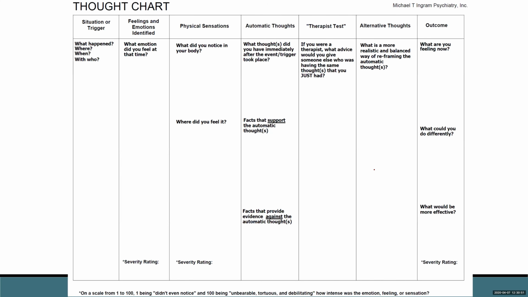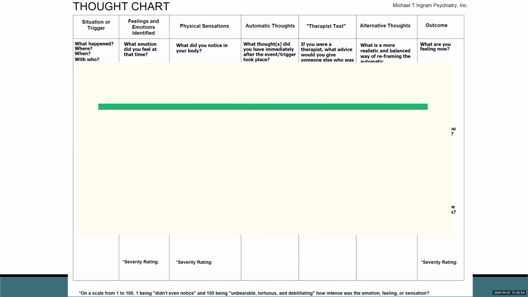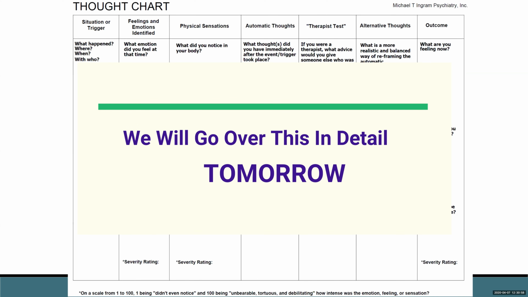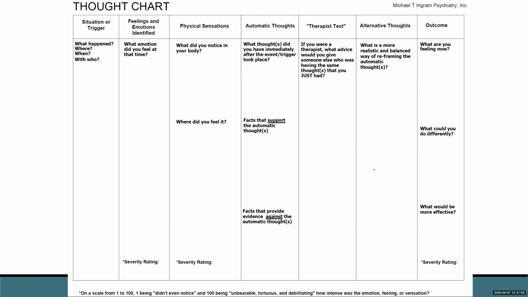So this is the thought chart. Everyone has one of these. You should have downloaded this. If not, it's in day one. The idea here is you're going to go through this as many times as you possibly can. Even if you go through it once a day, just once, that's great.